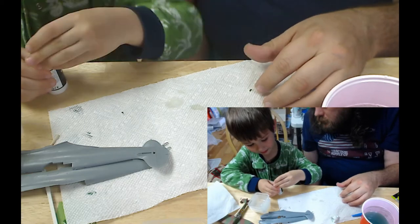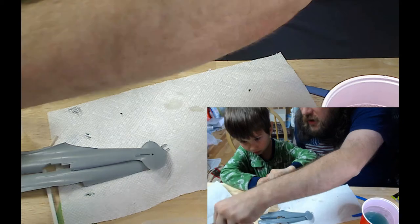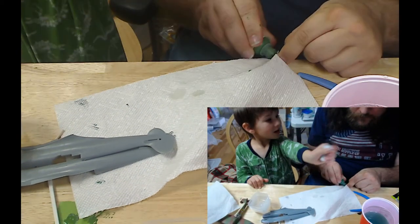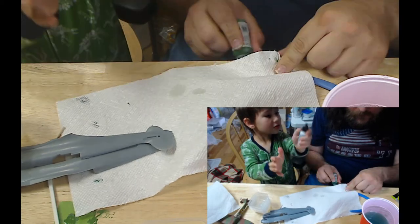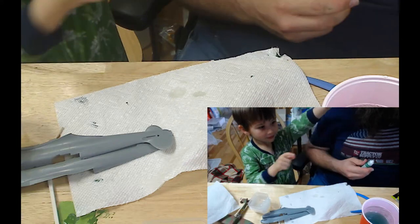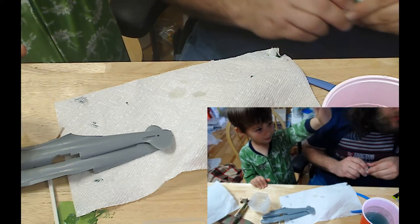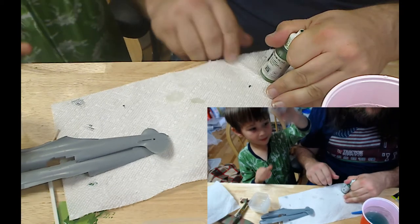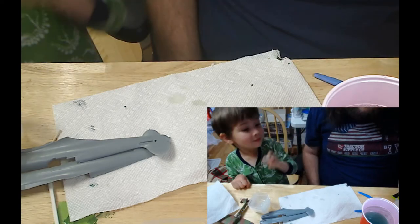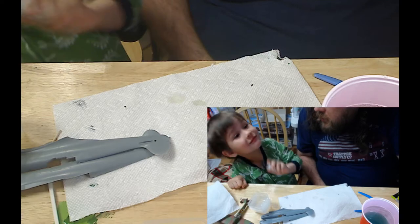Then you shake it. Can you shake it? Oh, it's still running. It's just the laptop dimmed the screen because it's been going for a while. We've been doing this for 47 minutes already. Can you believe it? I figured you were making it maybe 15 minutes or something. But no, we're making it a long time, aren't we?